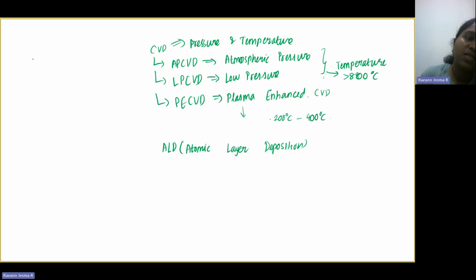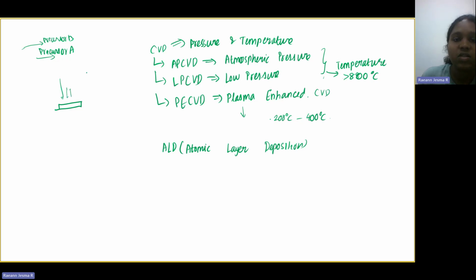When both the precursors reach and when a suitable amount of energy is given to the system in the form of temperature, the precursors A and B will react, so it will form some byproducts. That byproduct will get deposited on the wafer surface. So that is how your chemical vapor deposition happens. So here both the precursors will be present at the same time. However, in order for the reaction to happen, we have to supply some energy in terms of temperature. In the case of PECVD, we will supply this energy by means of the plasma.